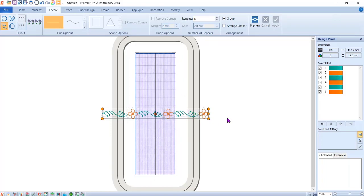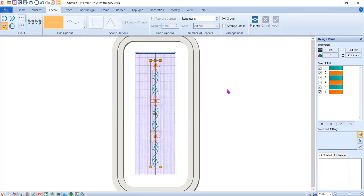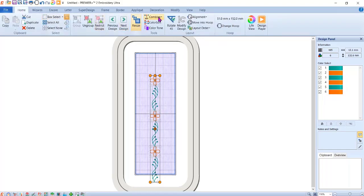I could use the little rotate handle, but I'll right-click and go to Properties and turn it to 70 degrees so it flips all the way around with the flower at the top. Now it's centered up and down, but I actually want it way down at the bottom — it's okay that the bottom is right at the edge as long as it's inside the hoop, since you'll change the hoop anyway to stitch it out. I'll go Home, use Move Into Hoop, then nudge it with arrow keys.